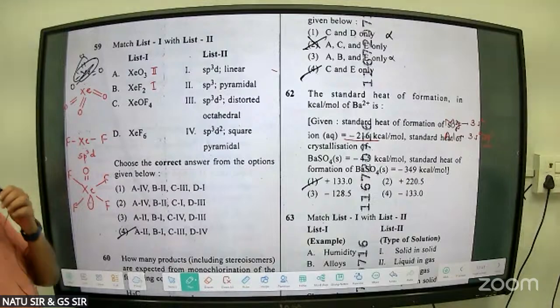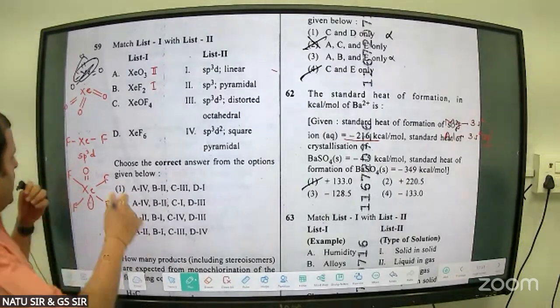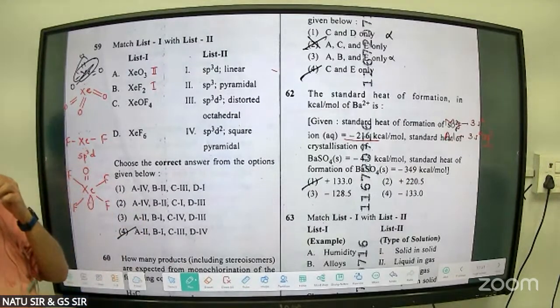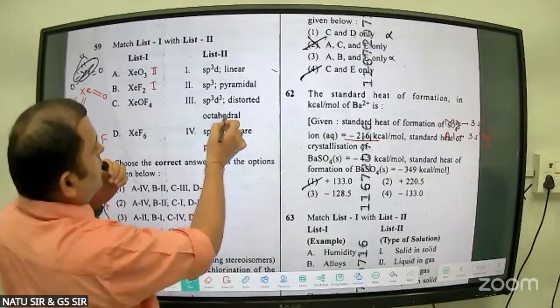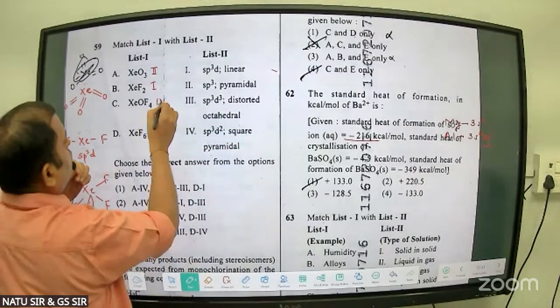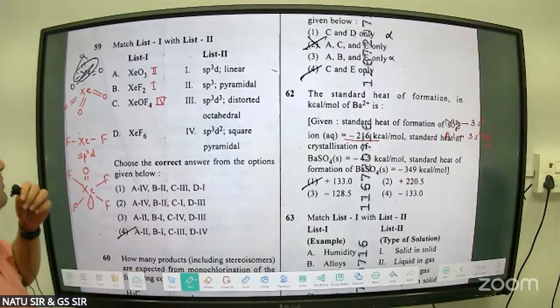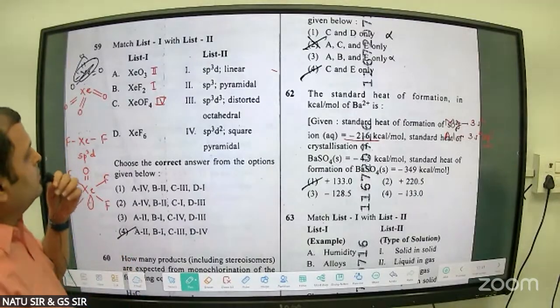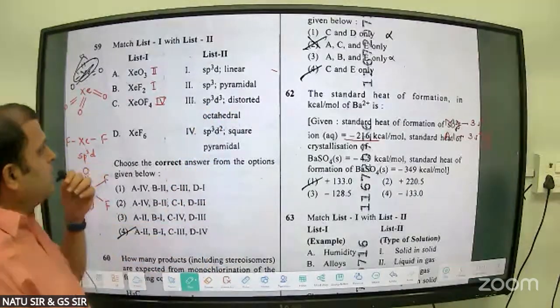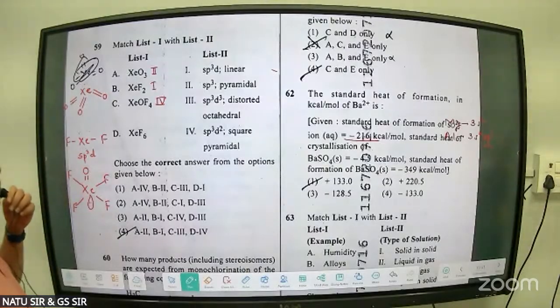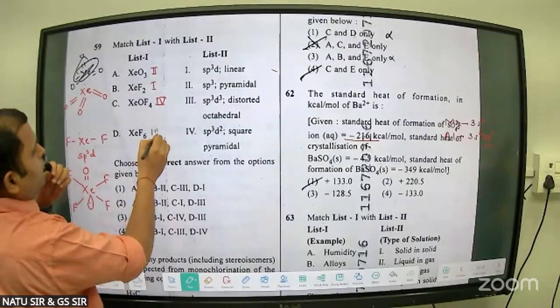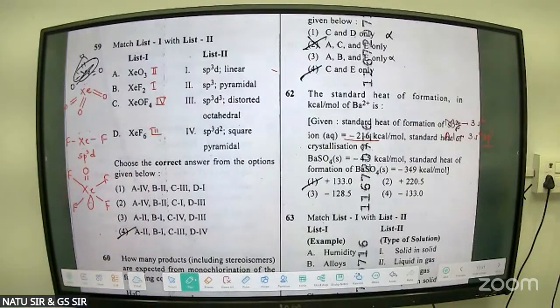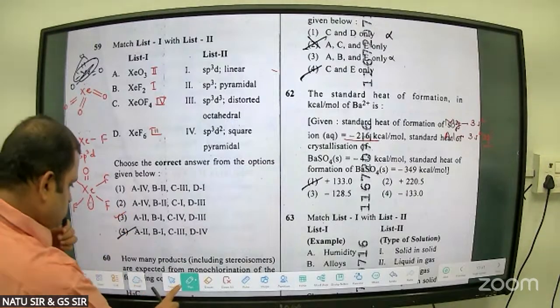These 4 fluorine atoms connected together will form a square, and when connected with the top oxygen, it will form a pyramid. So geometry will be what? Square pyramid. So this is 4, and then HCF6. It is having 6 sigma bonds plus one lone pair. So hybridization will become sp3d3, and geometry is distorted octahedral. So this is 2, 1, 4, 3. So which option is matching? 2, 1, 4, 3. Option number 3. Right? So 59 is 3.